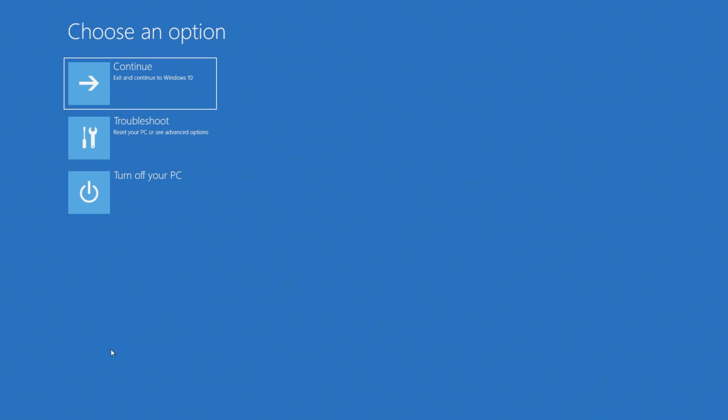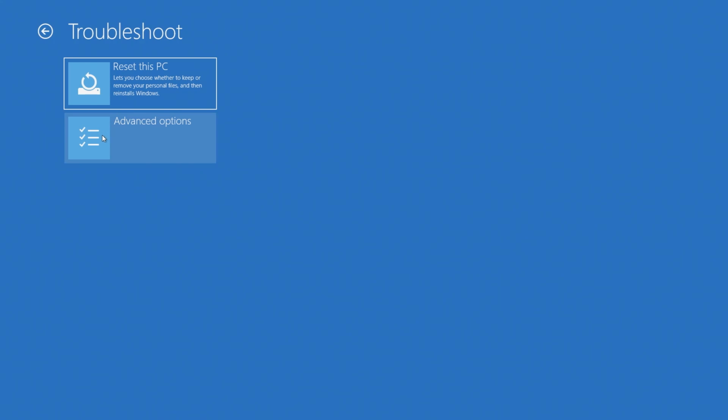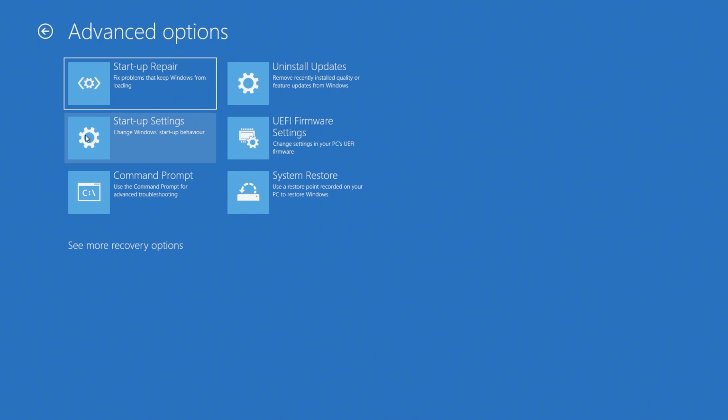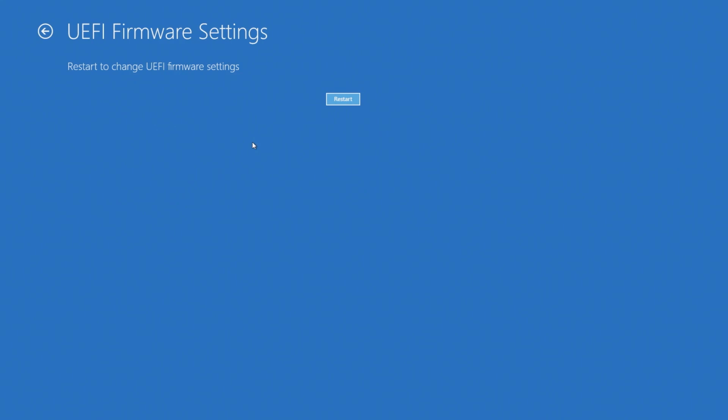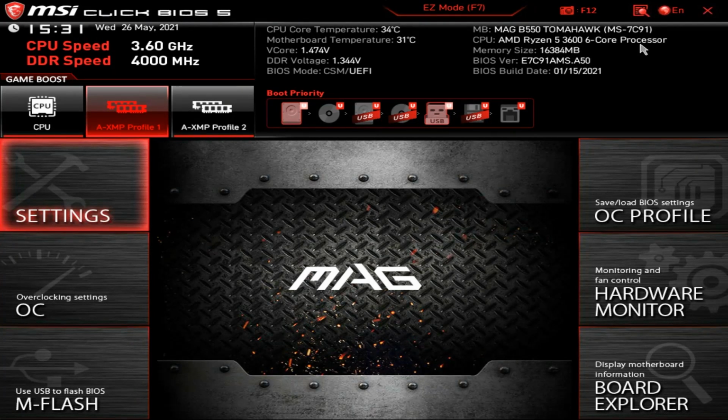So now we've got choose an option, so we can choose troubleshoot, and we can go to advanced options, and we can choose this one, UEFI firmware settings. So this basically reboots into the BIOS, to save you mashing the delete key. So we're going to select that one, confirm the change there, hit restart, and then we can go back into our BIOS. Now I've got the USB stick still actually in the computer. You can put it in after, like a hot plug kind of device. And there we go. There is our MSI BIOS, and we didn't have to mash the delete key at all.